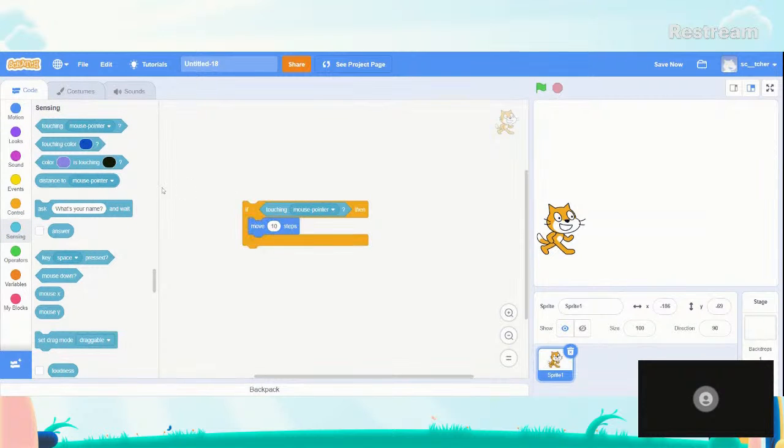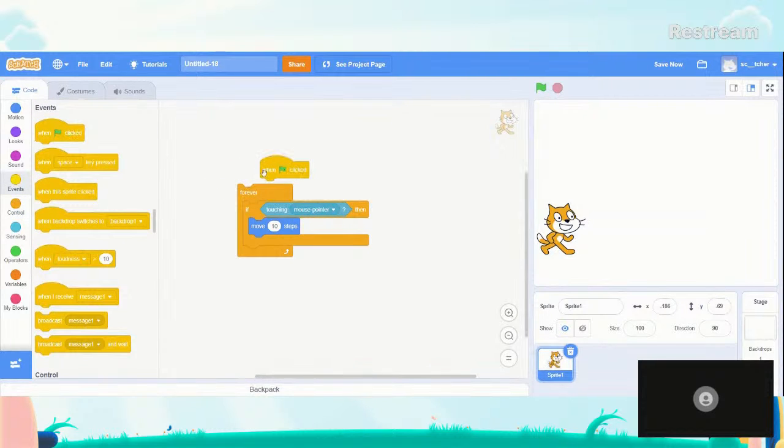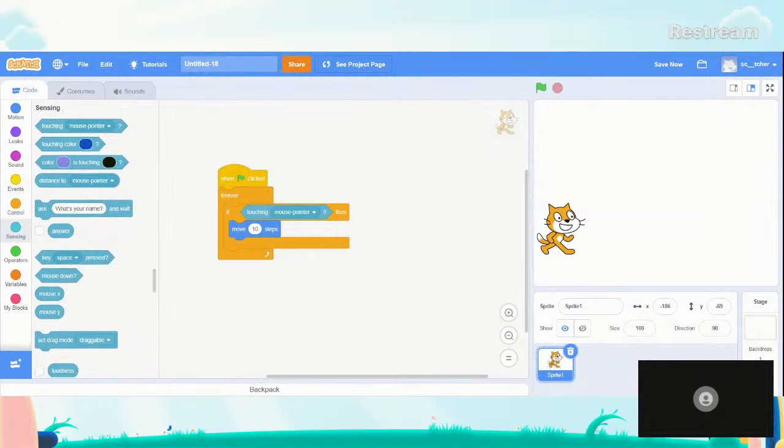For activating it, you have to just keep a forever block. And you need a key for activating it. So I mainly use this black key. When I just press this flag, just touch the mouse pointer. See, it just moves 10 steps. Just moves. As you see, so I'm gonna just stop it. I'm gonna just bring it here and see. Yeah. See, I'm gonna just stitch it like this.